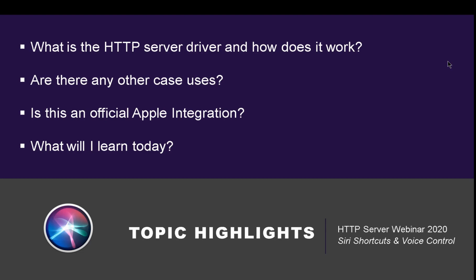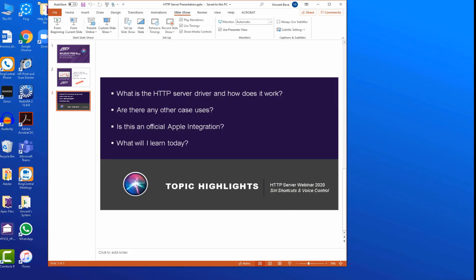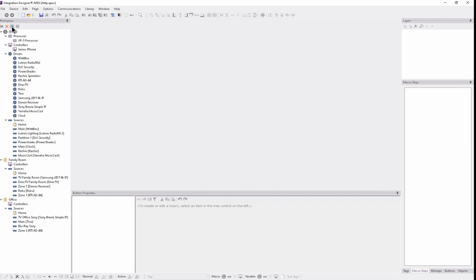Okay, let's get programming. I'm going to call up my Apex system, and I'm going to open up the system tray and expand it so you can see all the devices in our system. This is a distinct advantage of Apex in that you can see everything that's involved in the system. We put lots of different drivers in this system that allows for really robust voice control options. For example, we have security, lighting, IP power management, sprinklers, and shades. We also have other types of devices like music and regular video activities as well. So as you can see, these drivers are perfect for voice automation.